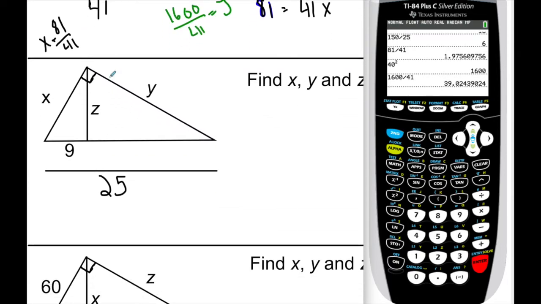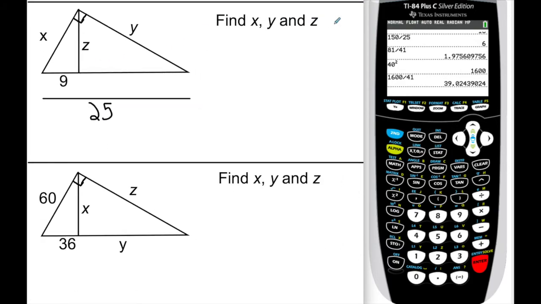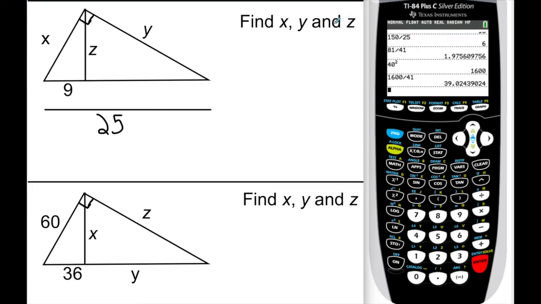All right. So these are my last two problems for you. And I'm sorry, I know it's a little cut off. Let's see if I can get that. There we go. I need you to find for me x, y, and z with the given information. Please again, pause the video, try to find x, y, and z, and then in a moment unpause and I'll show you how to solve these problems.